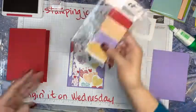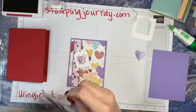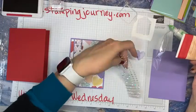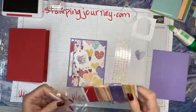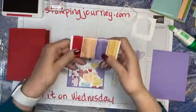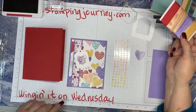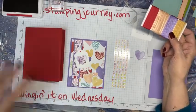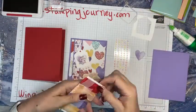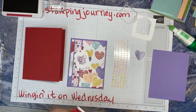Now, here's the decision. We know we're going to use some of those beautiful iridescent rhinestones because they are just unbelievably pretty. Okay, so probably the red, I guess, is what I'm thinking here. A nice red bow. There we go. And we might have to do one of these and stamp it and put it in red instead of using those. But I'm going to do the bow first and see what I think about that. One step at a time.